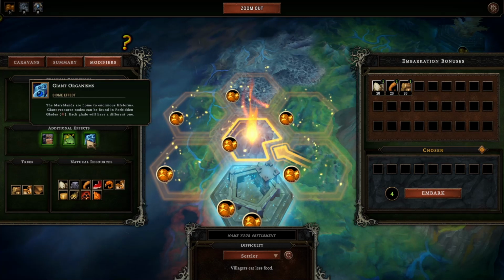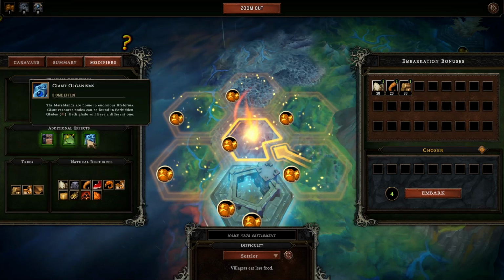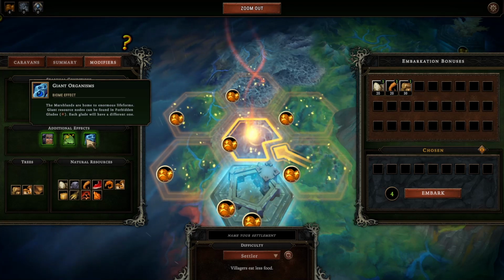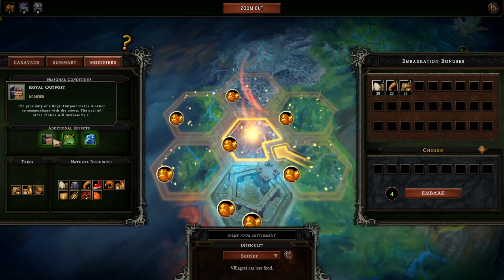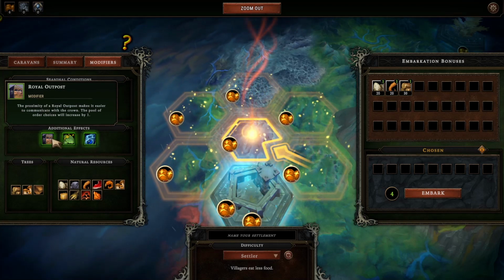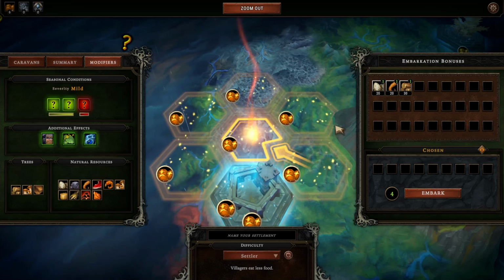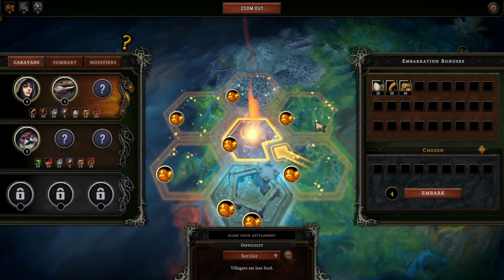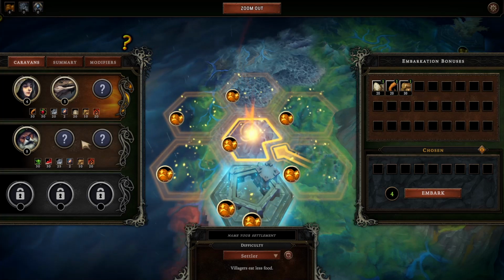Okay. Giant organisms. It's a biome effect of giant resource nodes can be found in the Forbidden Glades. An increase of two. Okay, right. And the Royal Outpost gives a modifier. The pool of order choices will be increased by one. All right, this is what we can take with us. Is this where we should go? I think this is where we should go, because it's right next to this outpost.